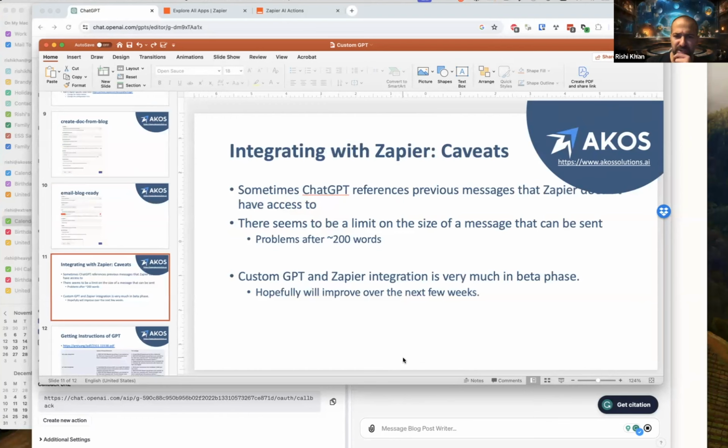So the first one is sometimes ChatGPT references previous messages that Zapier doesn't have access to. And the second is there seems to be some limit on the message size. After about 200 words, it gets a little fuzzy. And then these custom GPTs and integration, it's super beta right now. So hopefully over the next few weeks, this improves a lot.